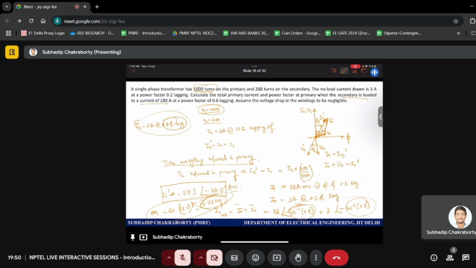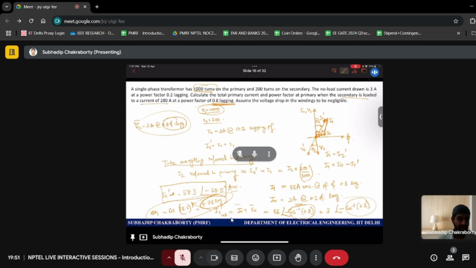So this drop or reduction in power factor from 0.8 is due to the no load current, right? Which is a point of observation. Please observe that since you had the no load current, it pulled the power factor slightly to the lower side, and the overall power factor slightly degraded to 0.78 lag. Otherwise it was 0.8 lag, right?